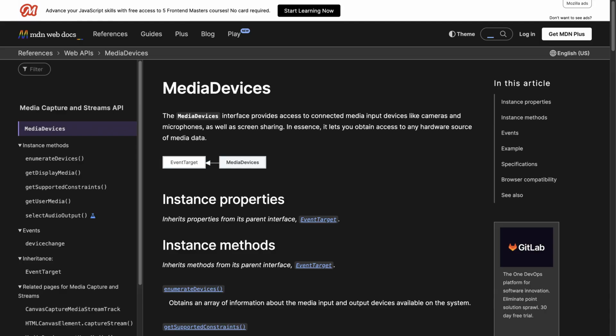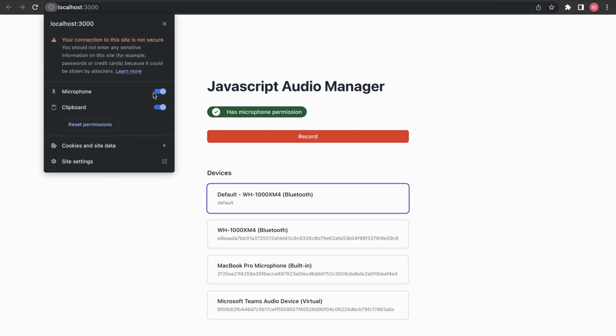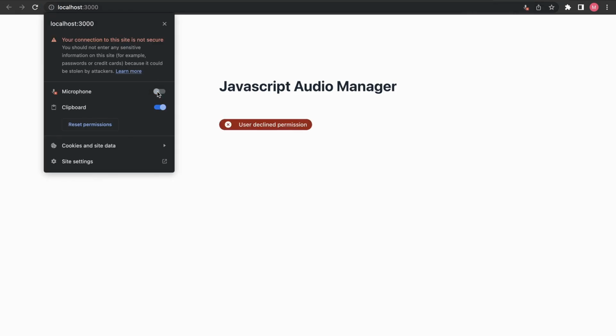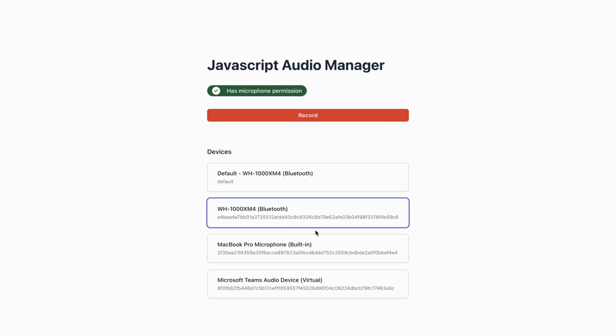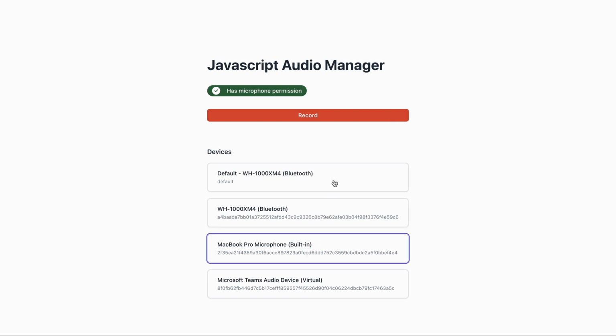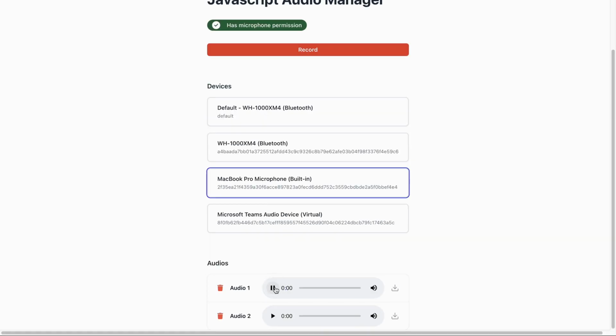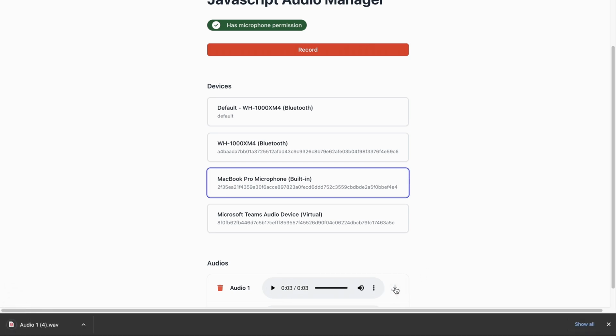In this project, we are going to talk about the web API specifically made to handle audio with JavaScript. And we are going to build a simple web application that will be able to handle the microphone permissions, list and select audio devices we want to use to record ourselves, record and save what is being fed into the microphone, play back the sound of each of the recorded audios, and even download the audio files into a WAV format so you can save it on your computer or even share with someone.